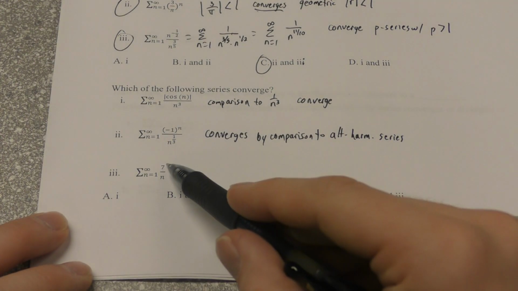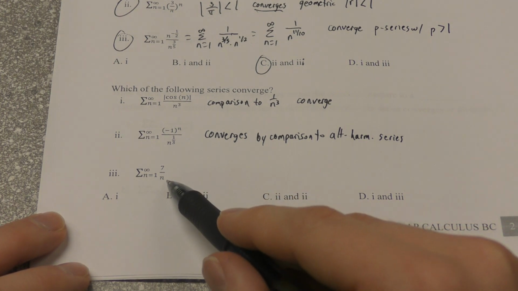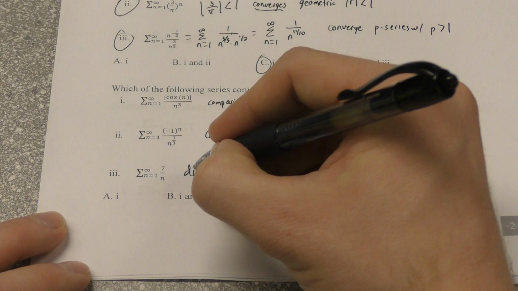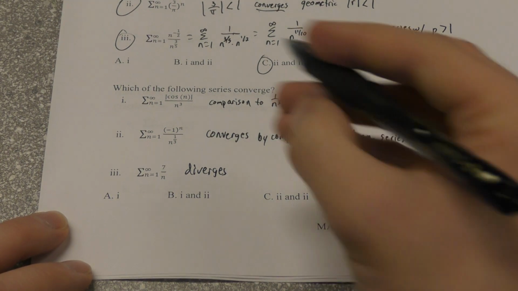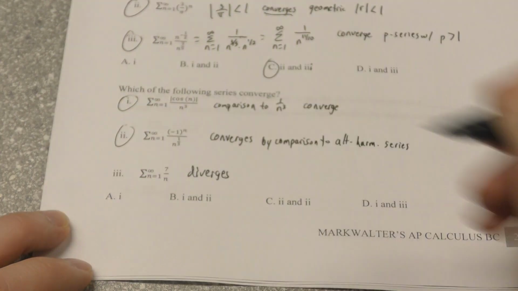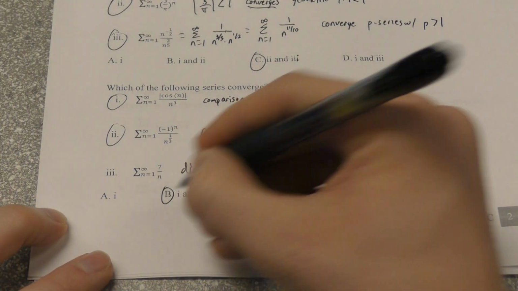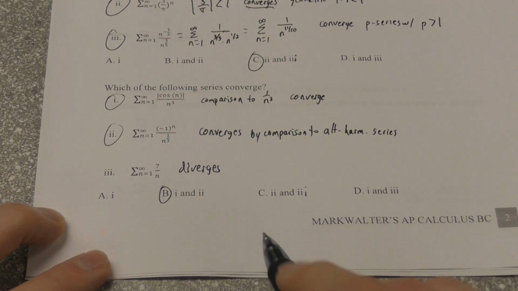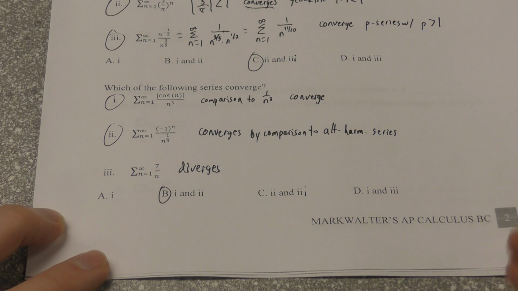All right. 7 over n, this looks like the harmonic series, but we're multiplying it by some factor. The harmonic series diverges, so we can imagine that this one, when multiplied by a factor, also diverges. So the two that converge are here and here. All right, I'm going to go with B. Again, I'll change the answers here to make the PDF match, okay?